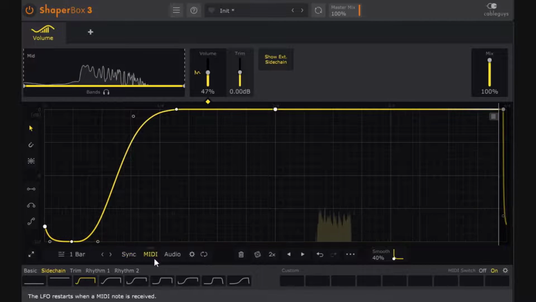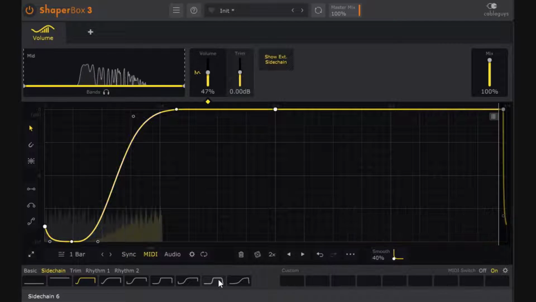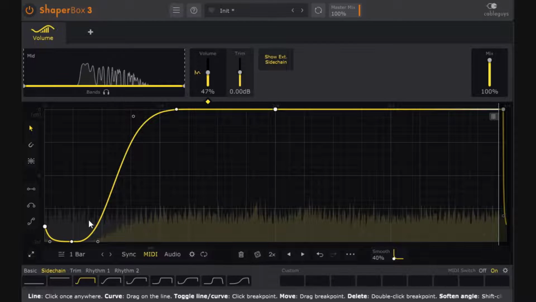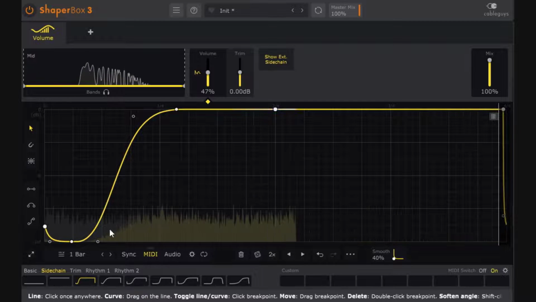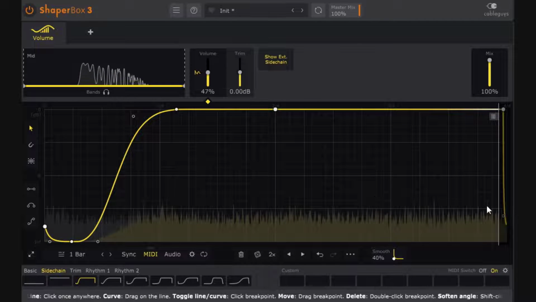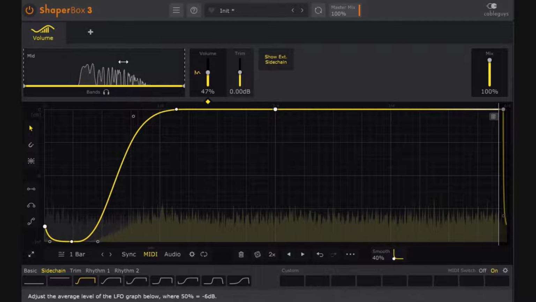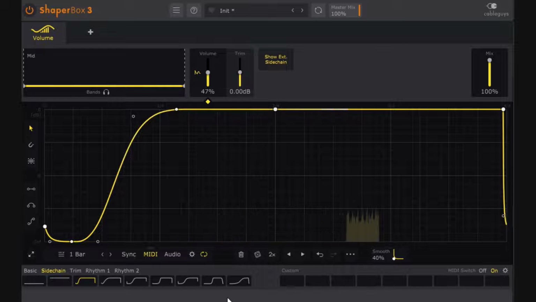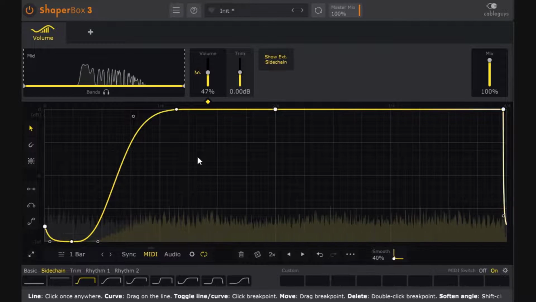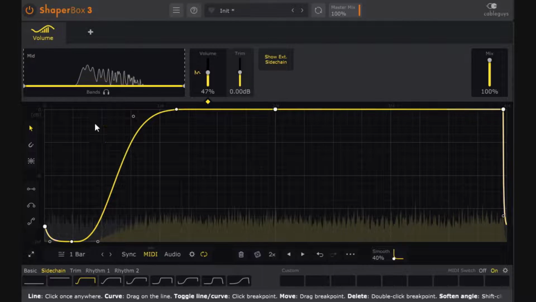Now what happens if I go to MIDI? I'm going to play a key, and this is going to re-trigger. But notice that it's not doing it again. So what is going on? I'm going to play the MIDI in 3, 2, 1. It's going to do the sidechain, and I'm holding the keys, but it's not going back and it's not doing it again. This is because the loop is off. When it's on, it means that when I play a key, it's going to trigger again, and then it's going to keep looping.